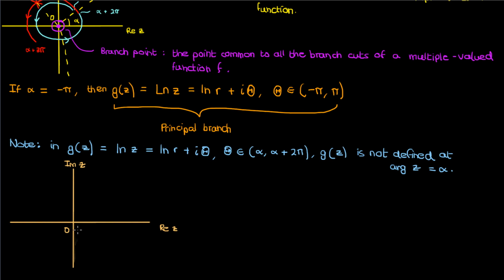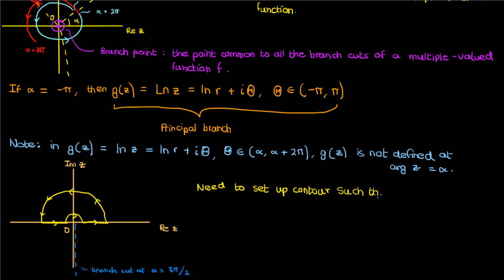When we're integrating complex functions involving the natural log, we'll be using a branch cut because we don't want the function we're integrating to take on multiple values for the same value of z. When we use the branch cut, we'll have to set up our contour such that it doesn't go through the branch cut, since the natural log isn't defined there. If I make my branch cut down here, for instance, then I have to create a contour that goes around this branch cut, so I can use these two semicircles going around this branch cut, and then integrate along this contour that sort of just avoids the branch cut.